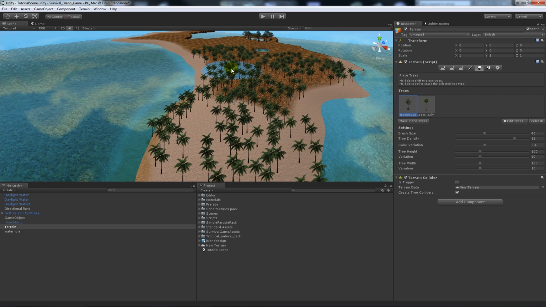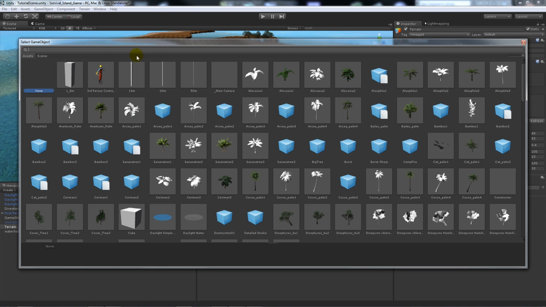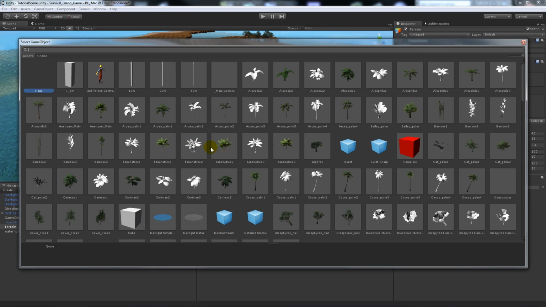And obviously I'm not going into heavy detail about trees, because the ones that we want to cut down we're going to have to place ourselves, because I've not found or really researched a way of cutting down a tree which you've placed with the terrain, because they're all part of the static terrain, so it's hard to do something. So you want to choose the trees you want to chop down as ones that you're going to place yourself. You can add other trees which wouldn't normally be able to be chopped down. And similarly, it doesn't matter with the bushes as such, because we can add the berries and stuff later on.